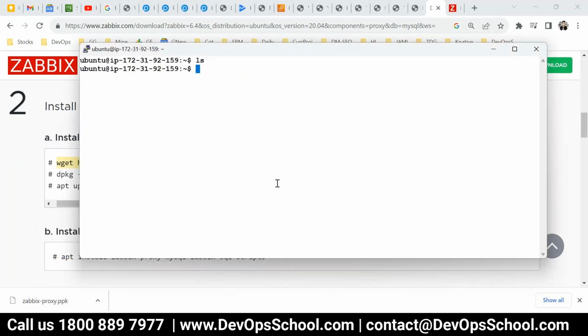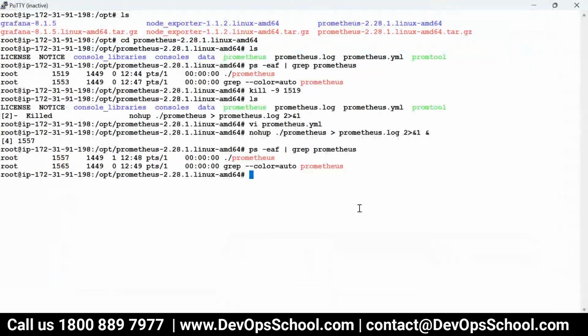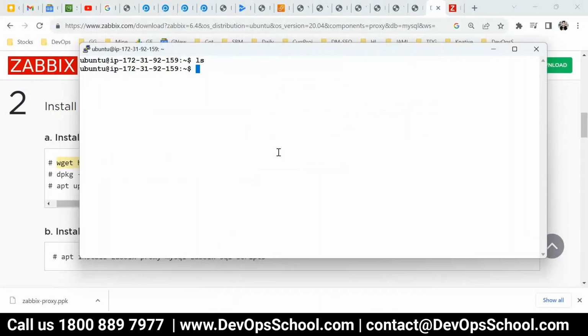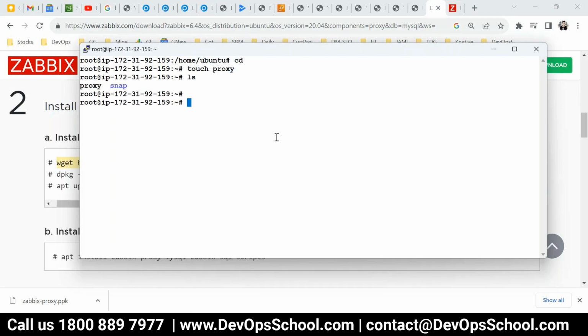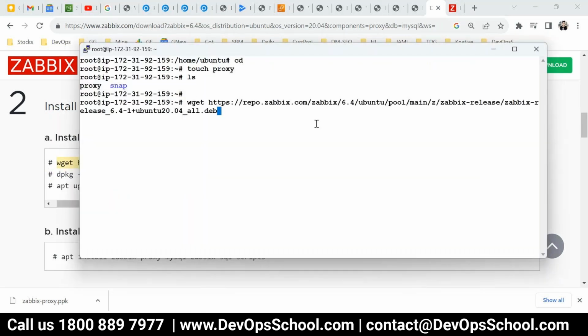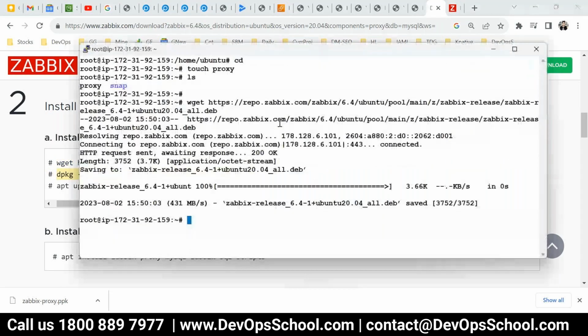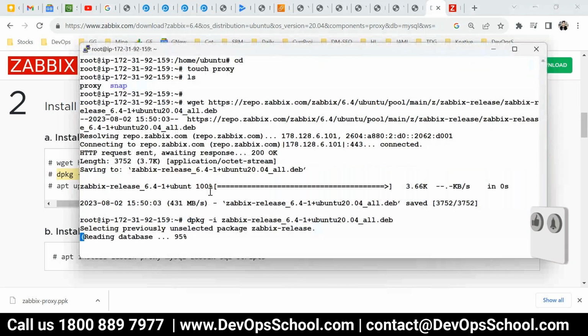So this is the machine which I am having. This is a fresh machine, yes. So let me do one thing. Sudo -s, sudo touch proxy. I'm creating one file here so I'll get to know this is a proxy, because I have logged into two machines now. Now let me update the Debian packages. Done. And update this.